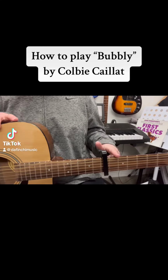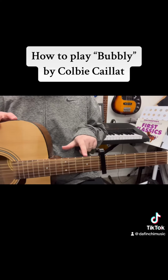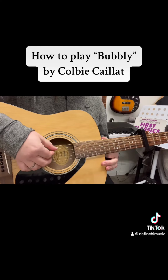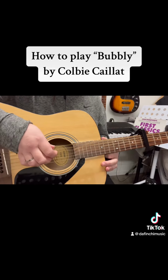To play the song, we want the capo all the way up on the 7th fret. Then the fret next to it, so the 8th fret, becomes the 1st, 2nd, 3rd, 4th, 5th. So for this song, we'll be picking the 5th, 4th, 3rd and 2nd strings. So just practice that a few times.